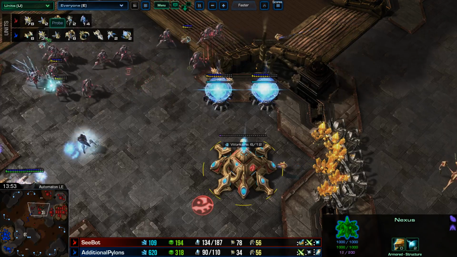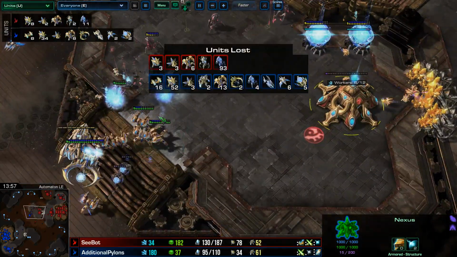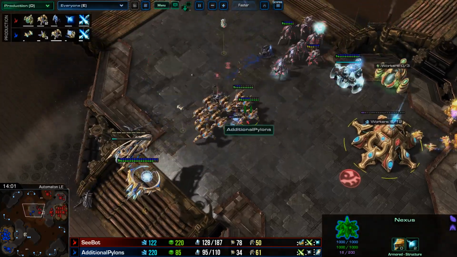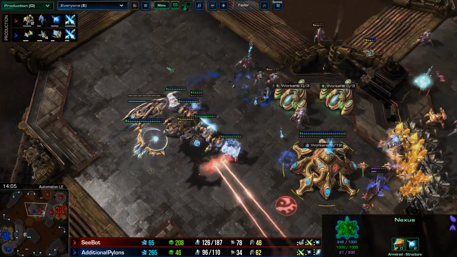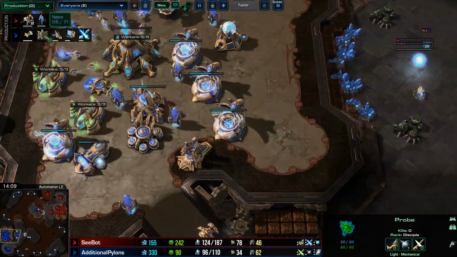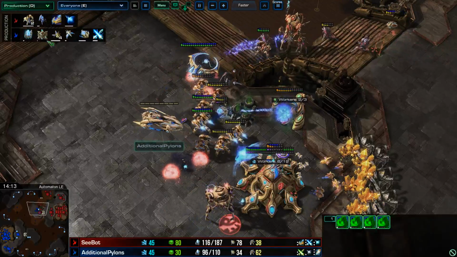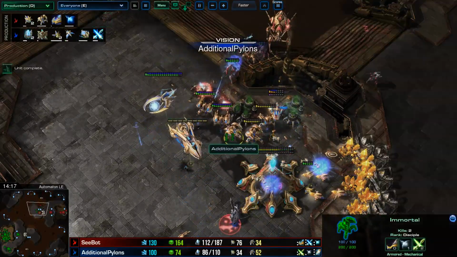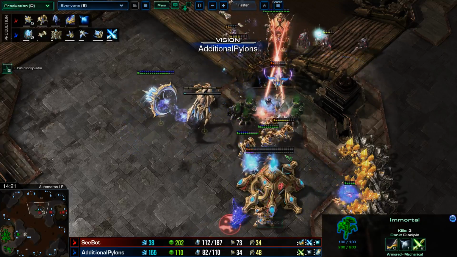However, wow, look at this. How many probes were lost? 52 probes lost for Additional Pylons, but somehow still able to pump out 2 Immortals. I suppose because it's not really... Or no, that's SeeBot. So making 4 observers... Oh my gosh. That's all it can really afford, is 4 observers, a Phoenix and a Sentry. Not high quality units to sustain this army.